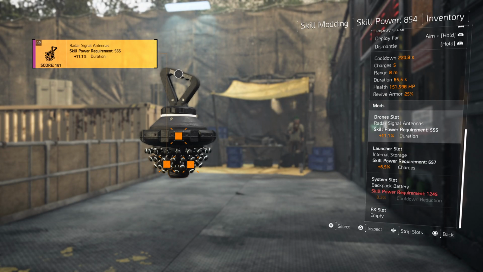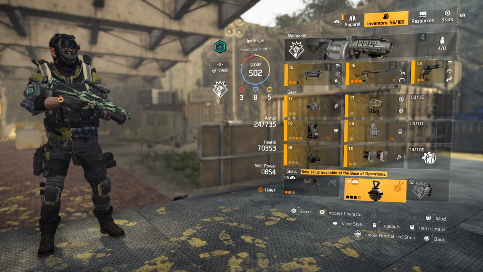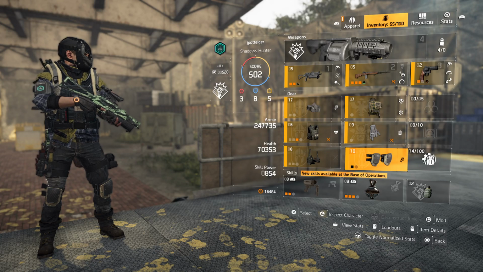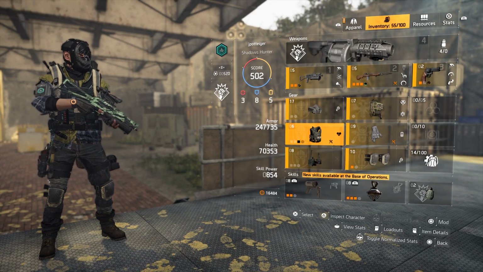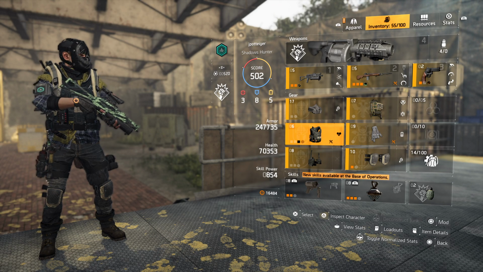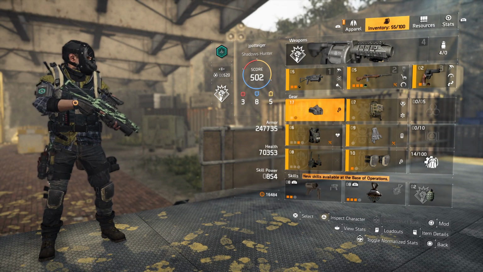There's a system slot, backpack battery, skill power 1245. I'm at 800. So to get some of that to work, man, I mean that takes patience, and I admire your diligence if you achieve that. But yeah, here's my balanced tank build.